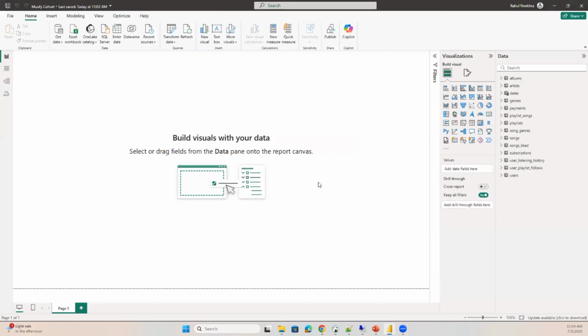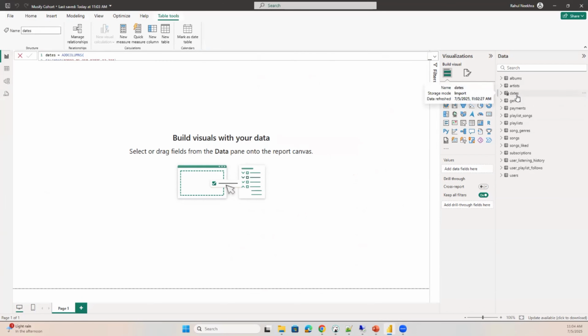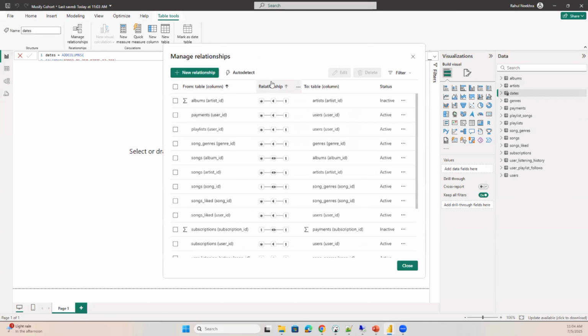Before creating DAX for the requirements we have, I would like to start with the basics of DAX. How do we create? What are the different notations and all of those things. But before that, I'm going to fix the date dimension relationship as well.